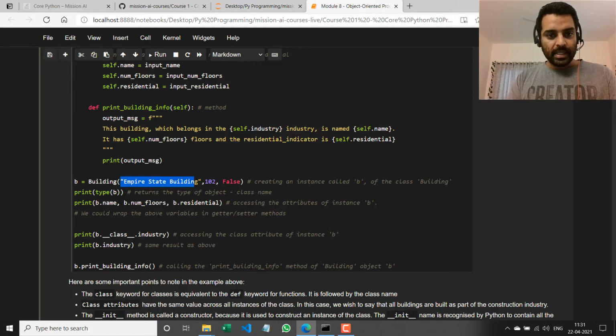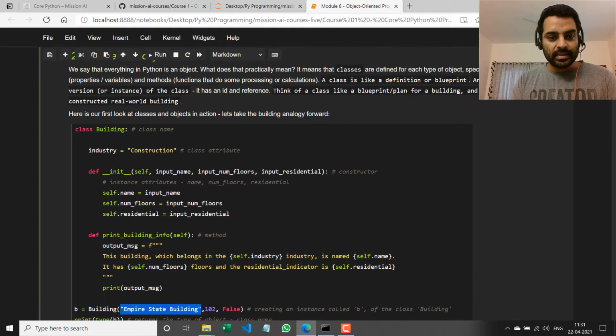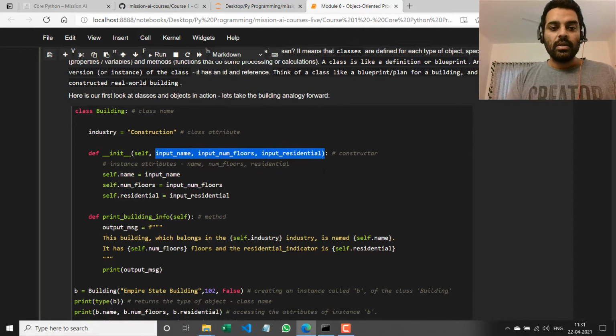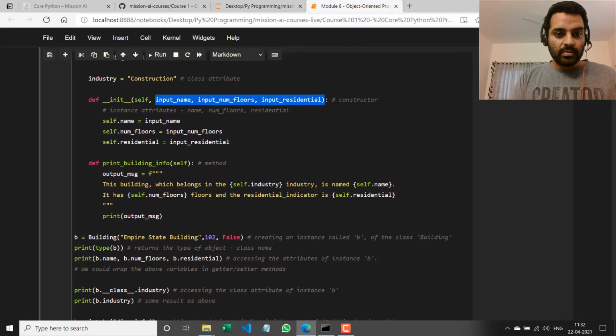So Empire State Building, and in this case, I'm passing them as positional arguments, right? So the position of these arguments matches the position of the arguments in this init function exactly. So input name corresponds to Empire State Building. Input number of floors corresponds to 102, and input residential corresponds to the value false.